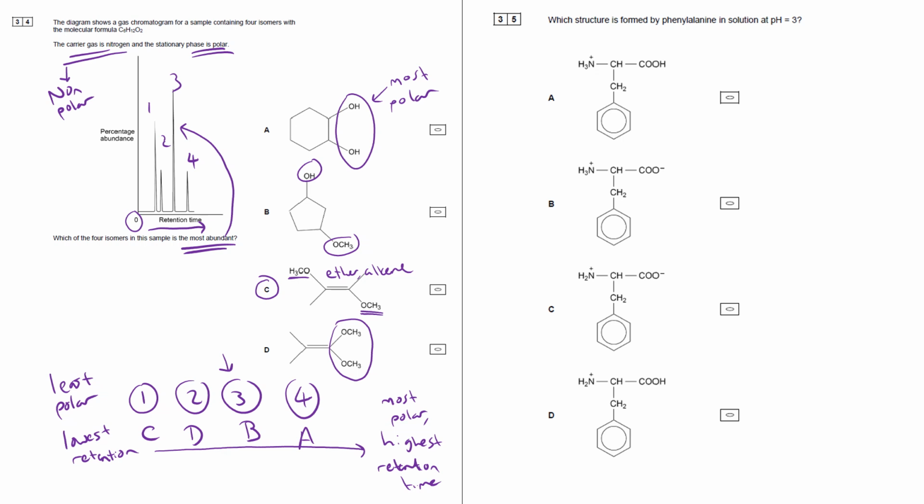And finally, question 35, which one is formed by pH 3 for this amino acid here? So at pH 3, that's a low pH, there is lots and lots of hydrogens, lots of H plus floating around. It's going to stick to any part of the molecule it can. So it would stick to the COOHs. It would also stick to the NH2s to become NH3+. It wouldn't be that one, that's a zwitterion, that would be neutral pH. That's wrong, you don't have NH2+, you have NH3+, so they're incorrect. So A is the correct answer there.